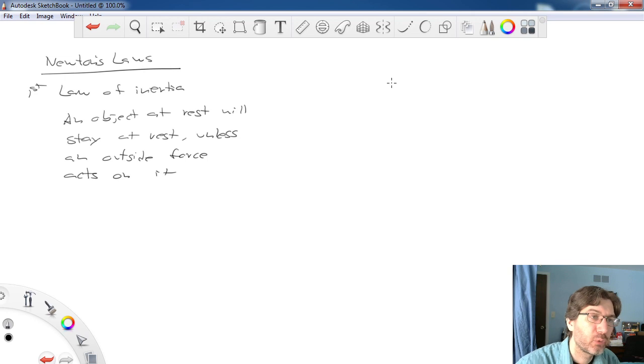In other words, someone in their quiz uses the laundry example. I thought that was great. The laundry on your floor is going to stay on your floor until you pick it up, or something else forces it to move, like the wind or some other thing, right? This is only one part of it.